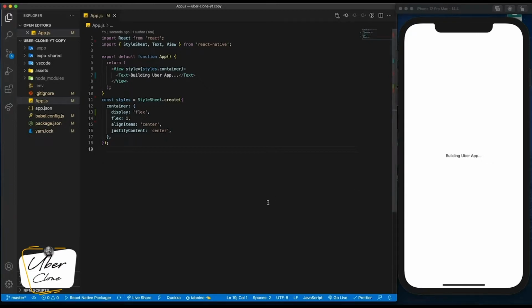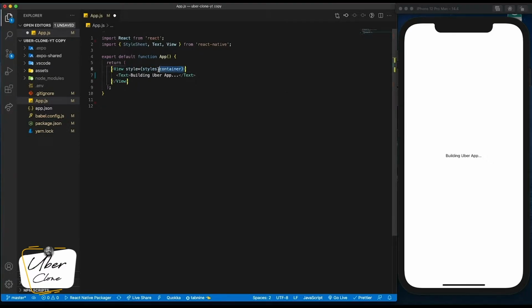So I want to create Uber, all right? So I need the Uber logo, and I need 2 components on the UI, just so that you click Uber Ride and Uber Eats. So what I'm going to do now is I'm not going to be using style sheets today, so I'm going to take this out.